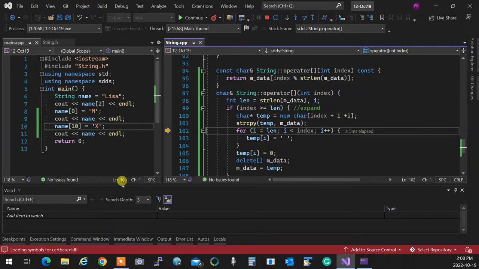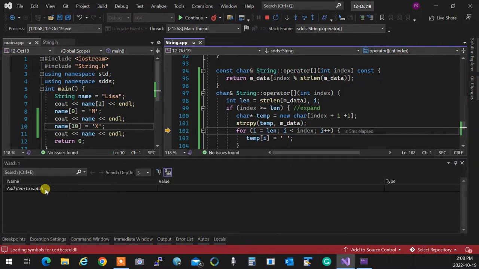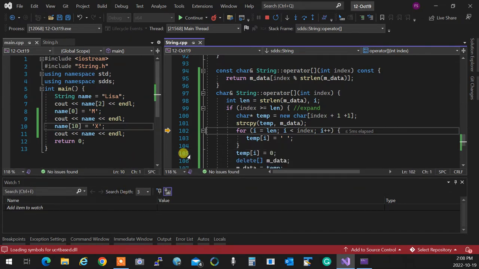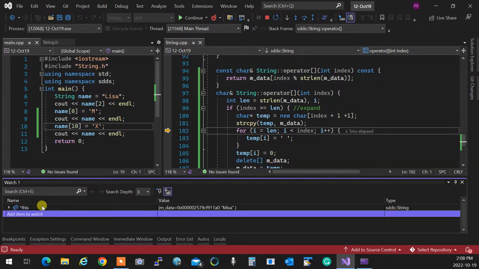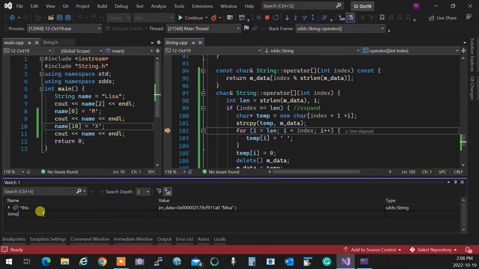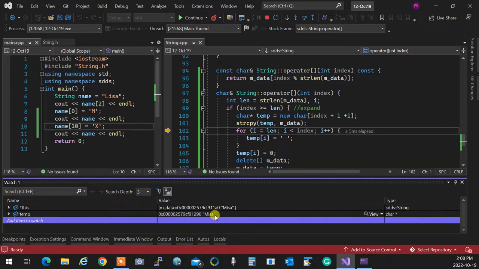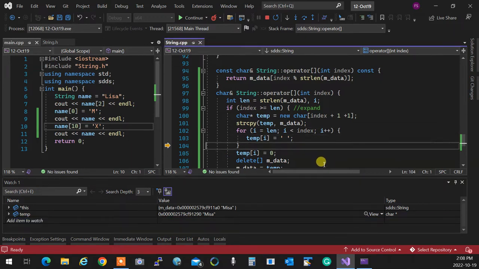Now, if you look at the data that we have in here, I don't have any watch, anything. I'm going to add over here this to see what I have. So that's my MISA thingy, right? Now it's going to start from I, and let's see what we have in temp. So temp is MISA 2, right? Now, but temp is bigger. It has 12, right? So it comes over here and sets that one. So as you see, it added a space, and a space, and a space, and a space. And it reaches 10, and it comes out.